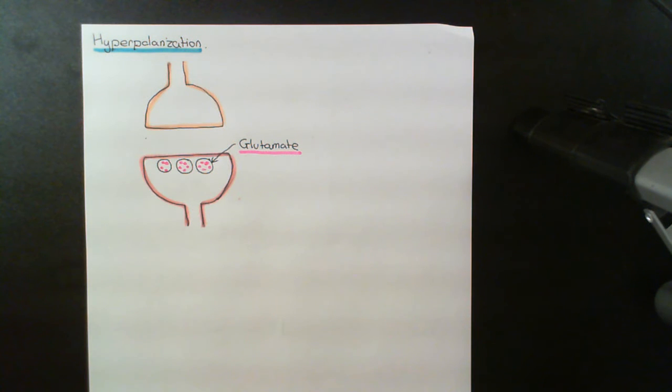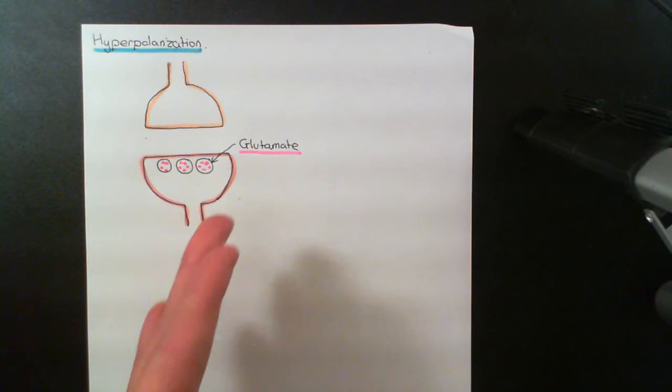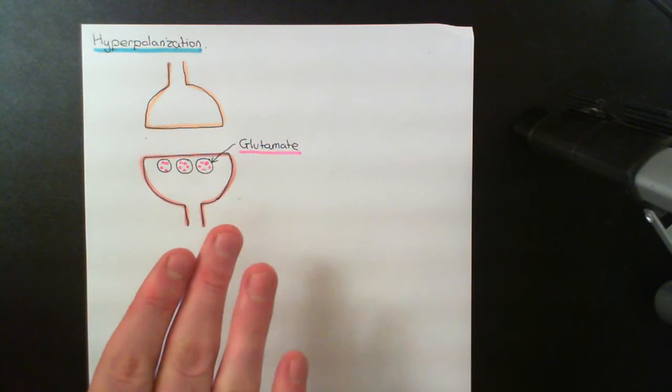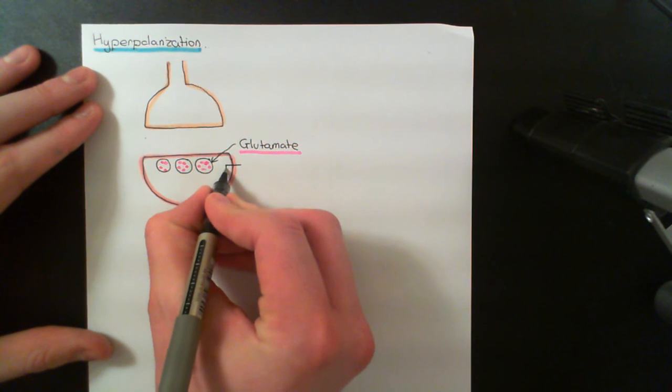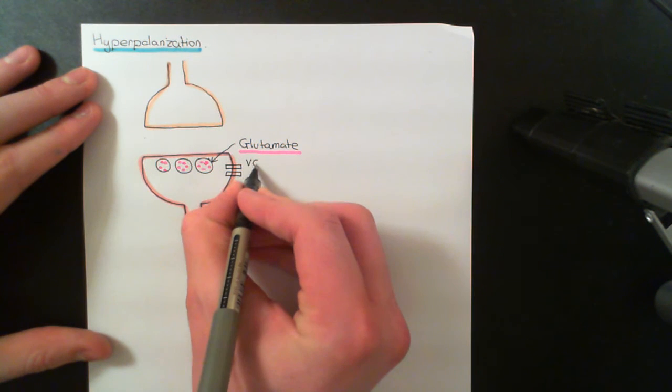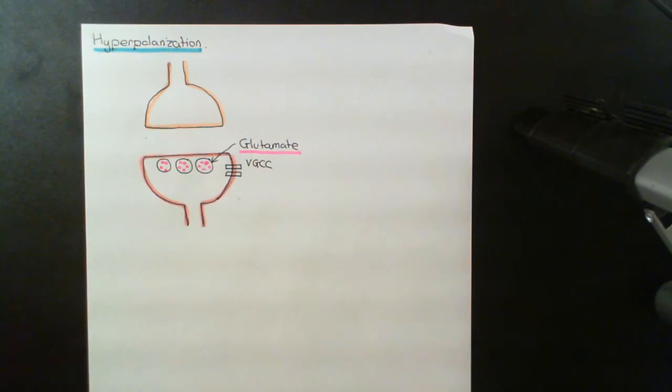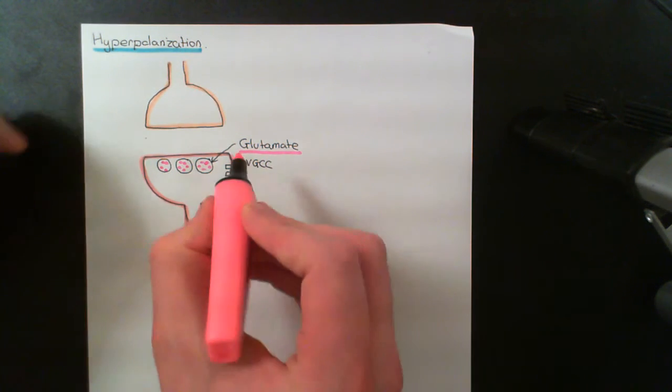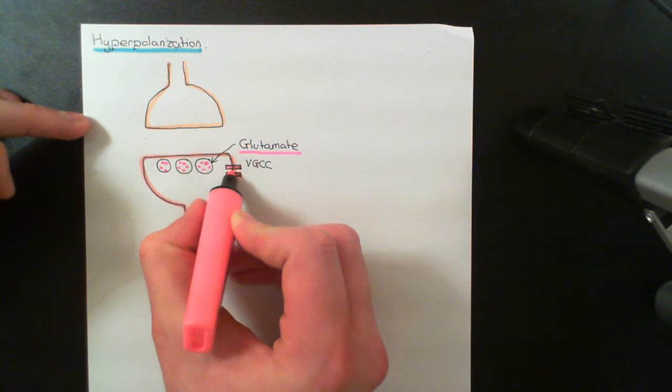And how does exocytosis of the synaptic vesicles containing glutamate usually occur? Well, you require a calcium signal. Hopefully you've seen the way that neurons release neurotransmitter in response to electrical signals. Usually what happens is depolarization arrives here, it opens voltage-gated calcium channels, and I'll just draw this on here. So this is a little ion channel. This is representing a voltage-gated calcium channel, or VGCC for short, and we'll have it in pink here.